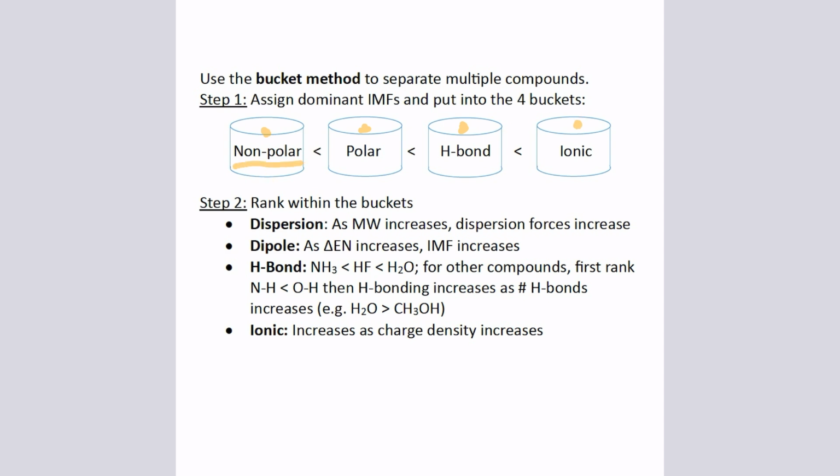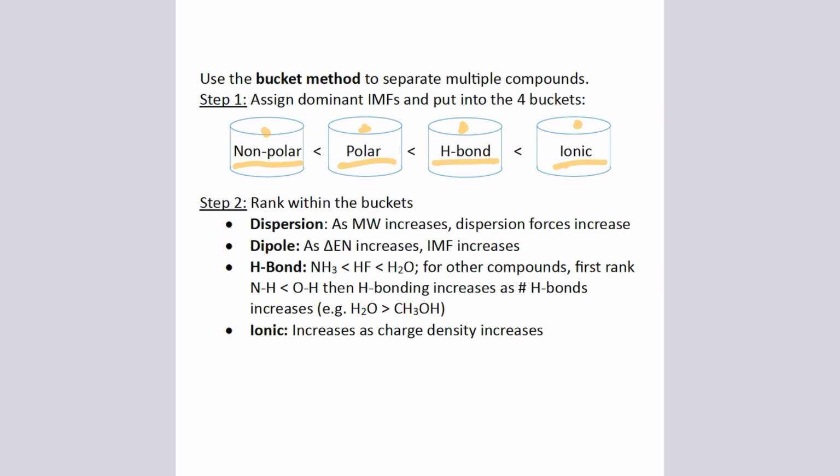Non-polar molecules experience only London dispersion forces, so they have the weakest intermolecular forces. Next are polar molecules, which experience dipole-dipole interactions. They have stronger forces than nonpolar molecules, but they're weaker than hydrogen bonding molecules. Molecules that exhibit hydrogen bonding fall into the next category, as hydrogen bonding is significantly stronger than regular dipole-dipole interactions. And finally, we have ionic compounds, which involve full charges rather than partial dipoles, so they experience the strongest forces due to electrostatic attractions between oppositely charged ions.